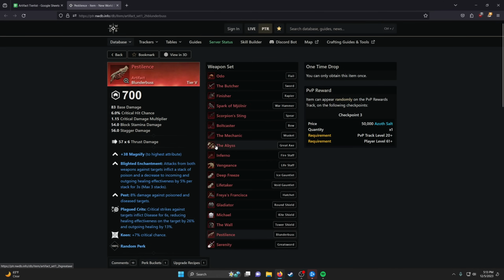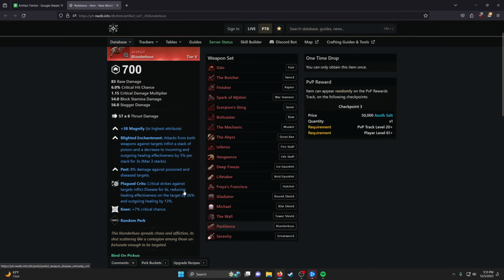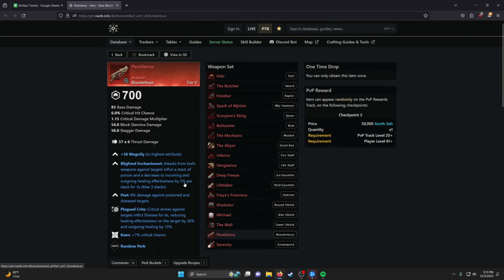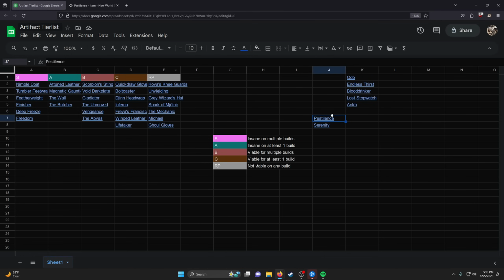This one has Blighted Enchantment, so you're going to be reducing heals and applying a disease. Plague Crits is actually very, very good right now. Keen all of a sudden became actually kind of decent on a blunderbuss. Fantastic artifact, one of the best artifacts in the game from a PvP perspective right now. There is not really a lot to hate about this.